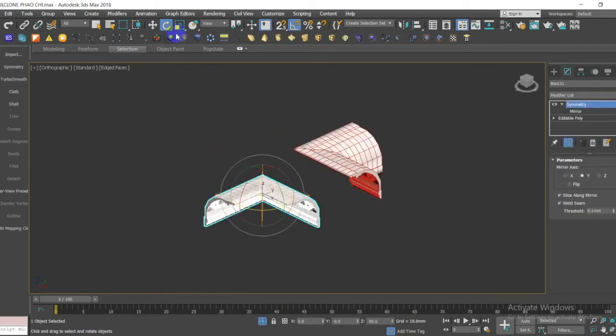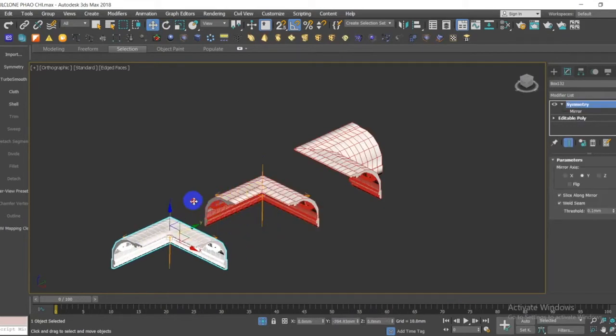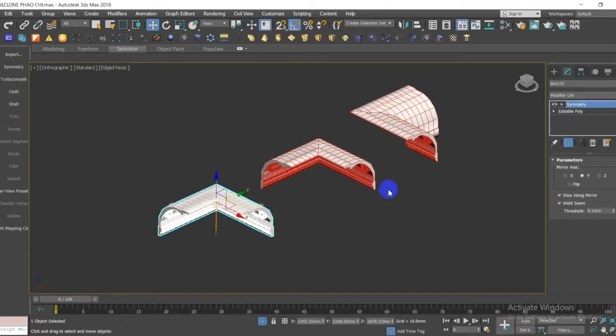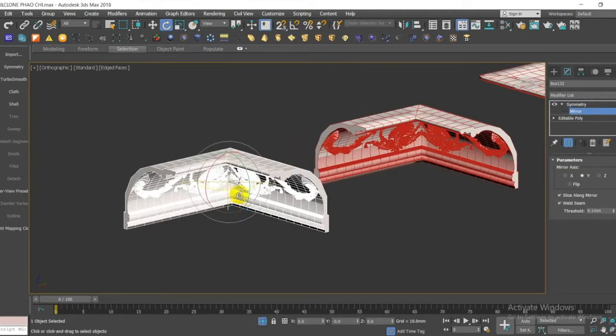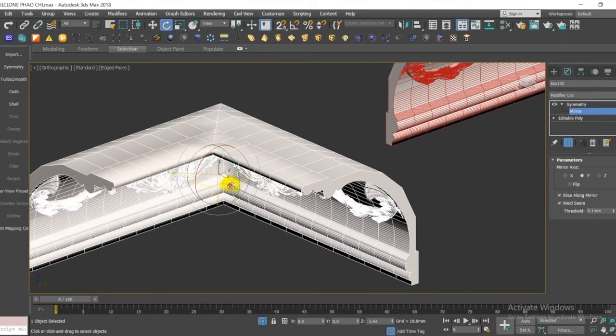So both of them are under the symmetry command, but different direction of mirror, so we're going to have different types of detail. You see?